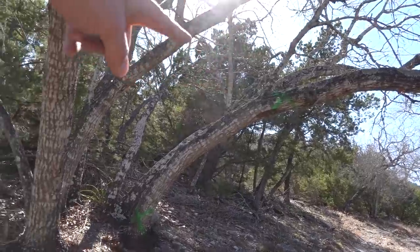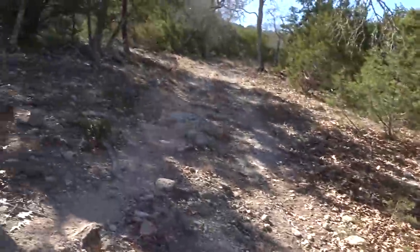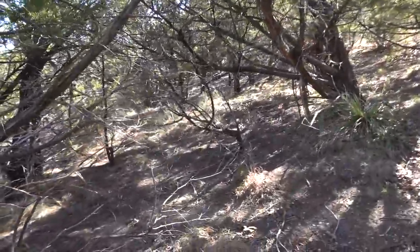I think it just gets steeper the higher I go. This tree is one reason why we can't get a full-size truck up there — you can see we got a couple green X's on it, that's because that one needs to come out so I can drive a truck on this little road. This road is just a side-by-side and dirt bike road right now. Pretty flat here — the problem is I've never really seen any of this land because it all looks really hard to walk through.